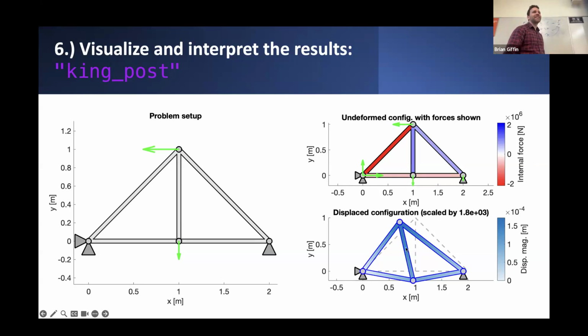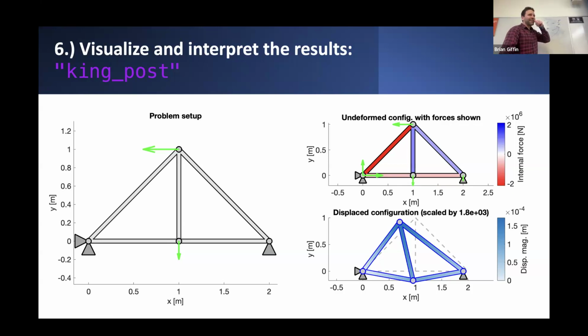Similarly, you can visualize the displaced state of the structure. So the dashed line is the undeformed state of the structure, and the blue magnitude shows the magnitude of the overall displacement of individual joints. So you can reconcile that, under these applied forces, this structure definitely looks like how you would expect it to look after you put these forces on it. If I'm putting a force in the minus x direction here, certainly this node should be displacing in the minus x direction. Same thing if I'm pushing downward on this node number 2, we expect it's going to be displacing downwards, but the rest of the structure is doing some other interesting things.